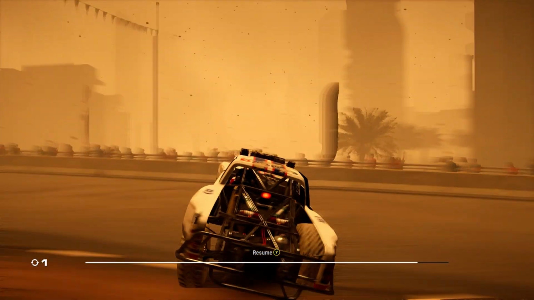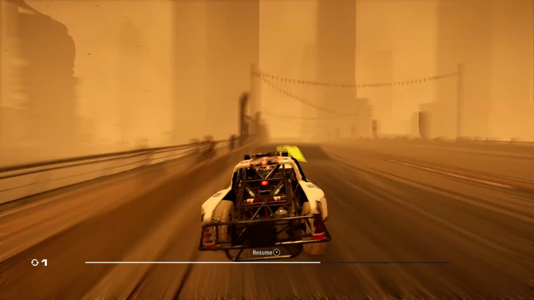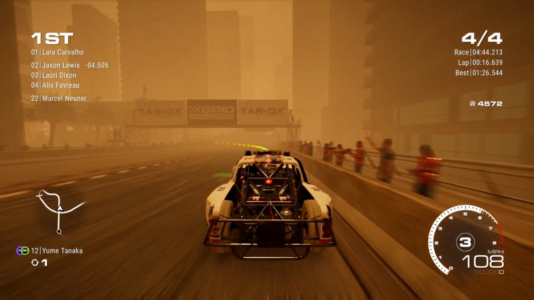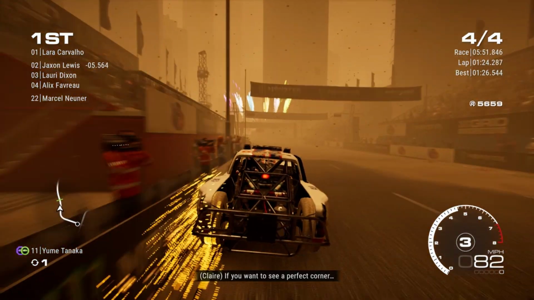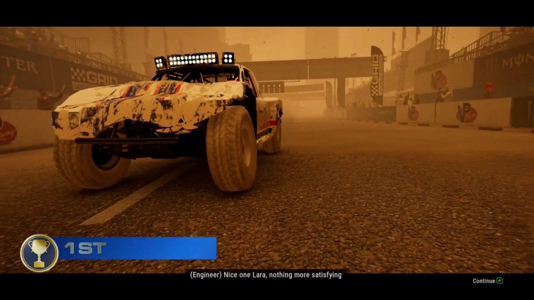I'm using another flashback. I think we're on the final lap though, so as long as I don't use up my other flashback, I should be fine. There we go. Nailed the jump that time. Don't even know what happened before. I'm just about to cross the line, and some of my vehicle hasn't been destroyed yet. Well, it's pretty close actually.